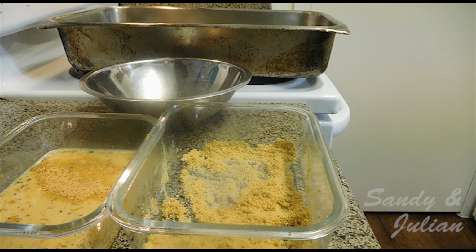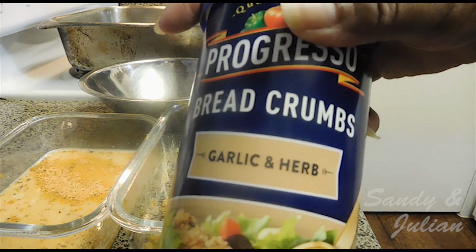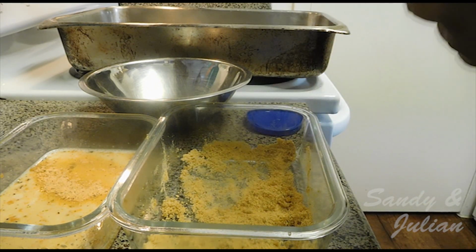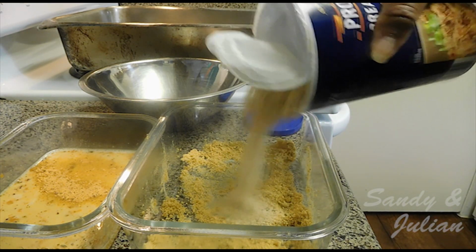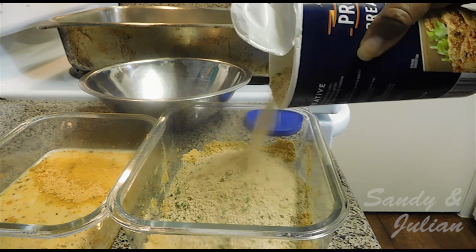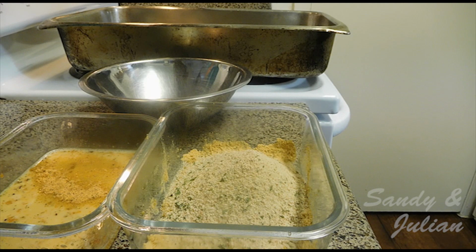I'm going to show you here. We're going to add garlic and herb. This is what I have in my pantry. I believe in getting whatever I have out there. So we're going to use garlic and herb. And garlic and herb is seasoned. I think I probably would not add that extra ranch, but we want the ranch. So as you can see, I'm adding that to the chicken. And let me just go ahead and add probably a good cup full. You know, you got to make things work. That's how you do it.